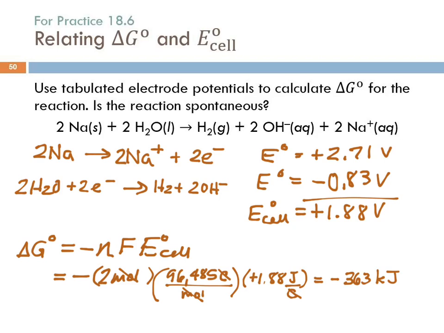And so we have a positive cell potential. We have a negative change in free energy. It's a spontaneous reaction. Any questions? So if it was not spontaneous, would the change in G automatically be positive? This would be positive and that would be negative. Is it possible for them both to be positive or both to be negative? No, it isn't. Because in this equation, there's a negative here. n can't be negative. F can't be negative. So whatever the sign on E°cell, delta G will have the opposite sign.